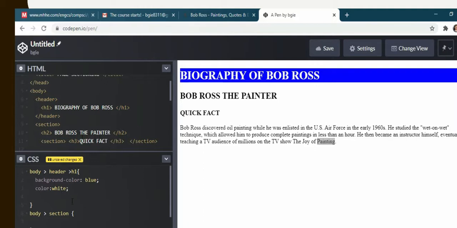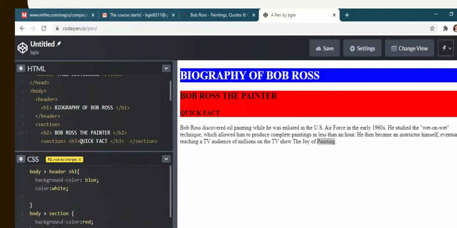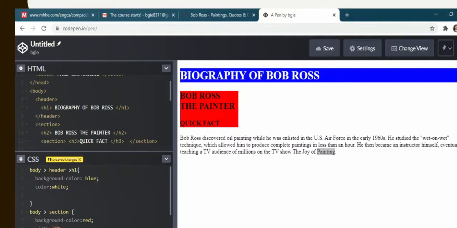So that's how hierarchy of elements is important in applying the CSS or the style rules. So in section, you have H2, and if you wanted to apply background color red, then you have to redirect to section, and then you want to apply the width to define the width of that particular section to 20%.